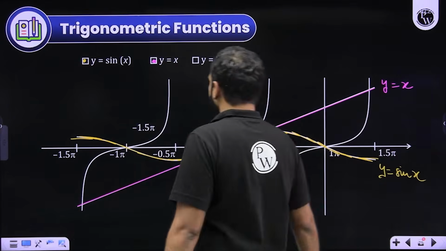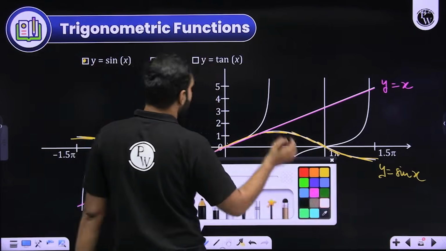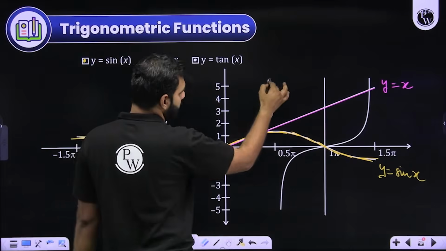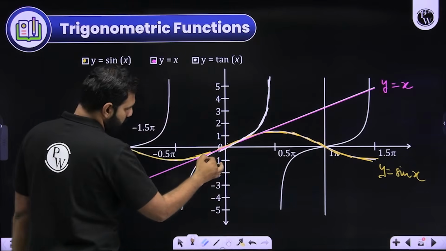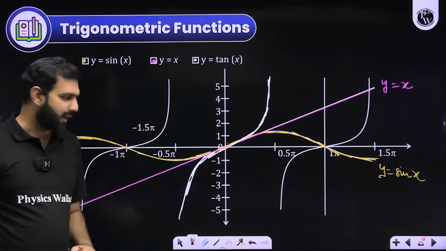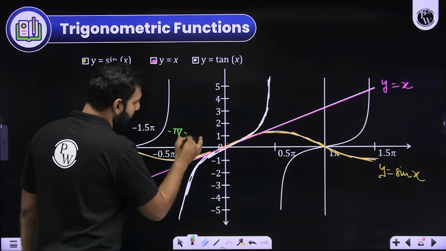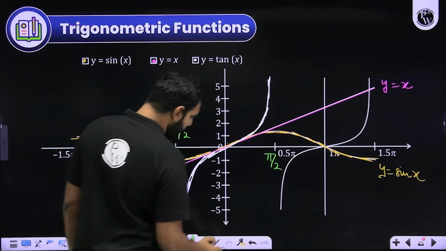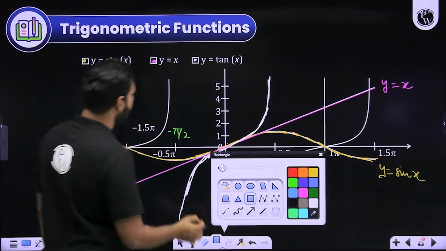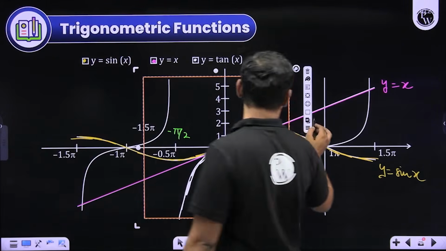Now, the other part which is already drawn with white color, I need not put efforts on it. That graph is shown by tan x. I hope I need not explain this part. This graph over here shown by the white line is the graph of tan x. I want you to pay attention between this particular range. Which range, students? Minus pi by 2 to pi by 2. Look at this specific zone. This is the most crucial zone where I want you all to pay a lot of attention.